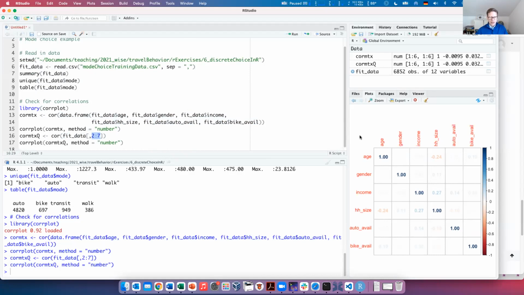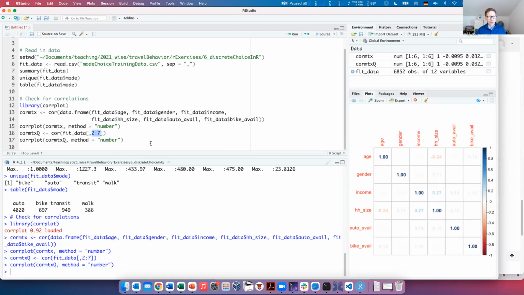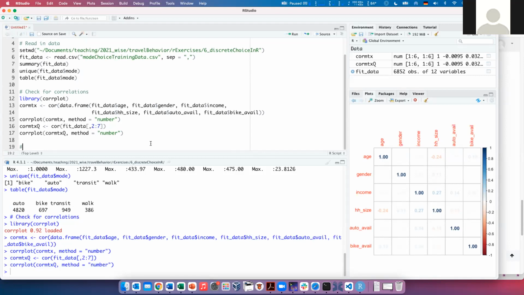So there is no big problem in terms of correlation, but there are 2 values I need to watch out a little bit for. Household size and age is some correlation. Household size and income is some correlation. So I need to be a little careful about those, but nothing too worrisome. So nothing that we need to exclude directly. Okay, now we need a new method, because now we do yes.